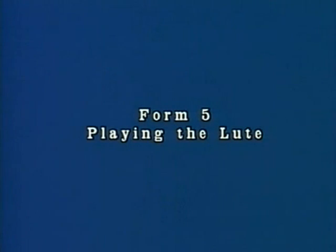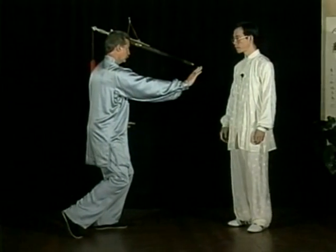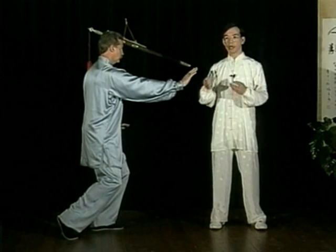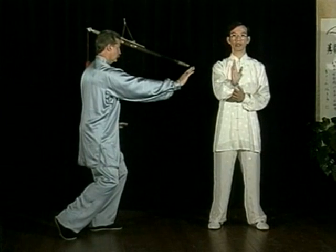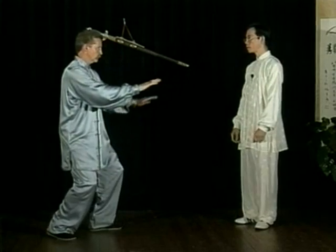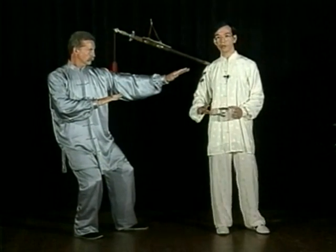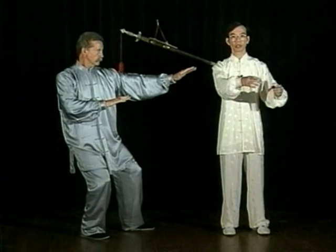Form 5, playing the lute. Bring the right foot half a step forward, and the right hand continue to push forward a little bit as a continuation of the previous move. Sit back on the right foot, and as you turn your waist around, bring your hands back.